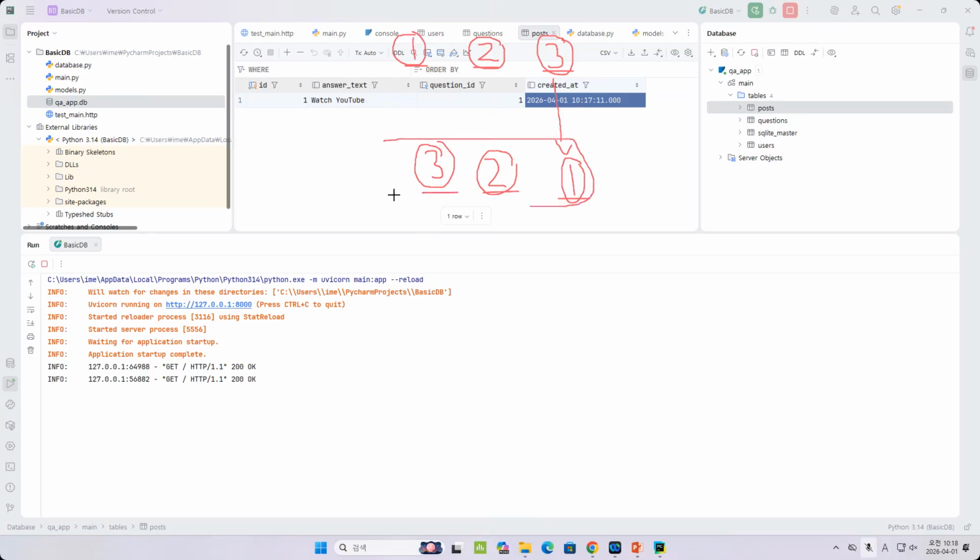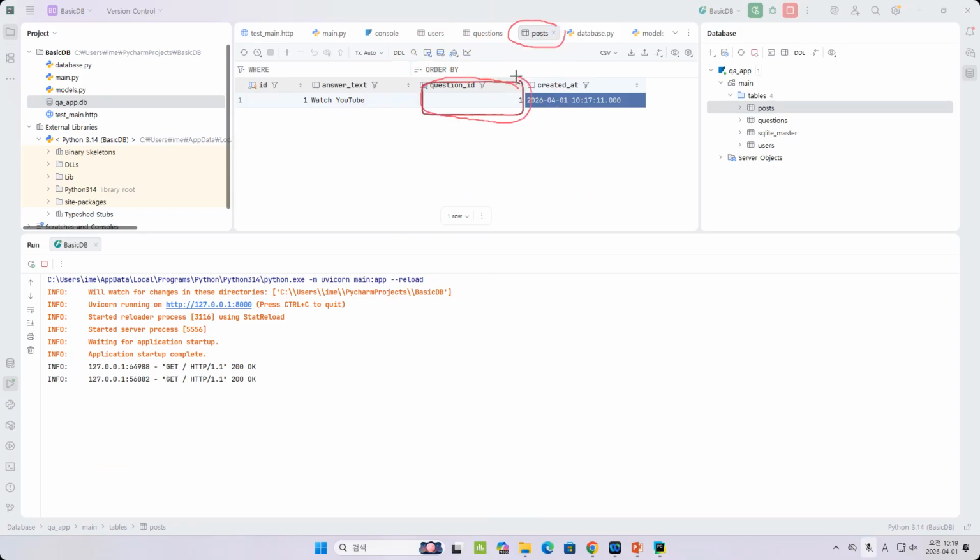This sequence is possible when you already have the data on the user. If you have no data on the user, then this is not possible. Why? Because when you create a post, you need to have at least one question ID. So if there is no data on the question, you cannot create the post.